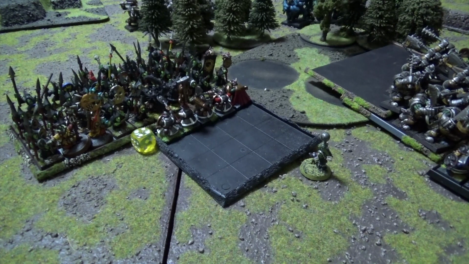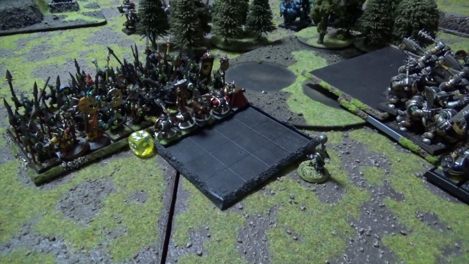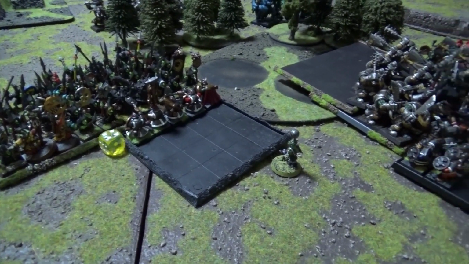I'm pretty impressed with that unit of dwarfs actually sticking around as long as they did, because the unit of dwarfs is only about 240 odd points. Skarsnik is worth more than that by himself. So, yeah, that stymied that flank, but I think sooner or later, probably within a turn or two, they're just going to be gone.